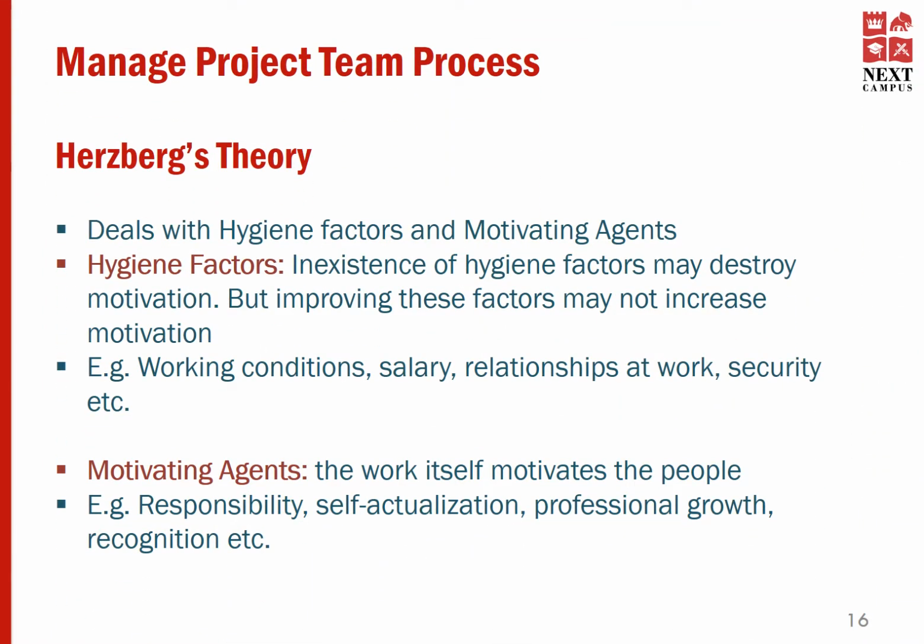The last theory is Herzberg's theory. This theory deals with two factors: hygiene factors and motivating agents. Hygiene factors are factors whose non-existence may destroy motivation, but improving these hygiene factors may not increase motivation. For example, working conditions, salary, relationships at work, security. These are examples of hygiene factors.